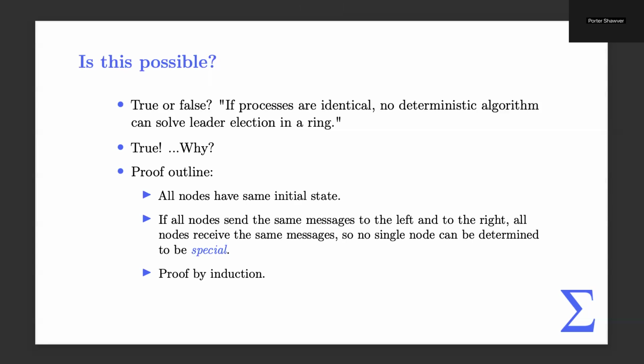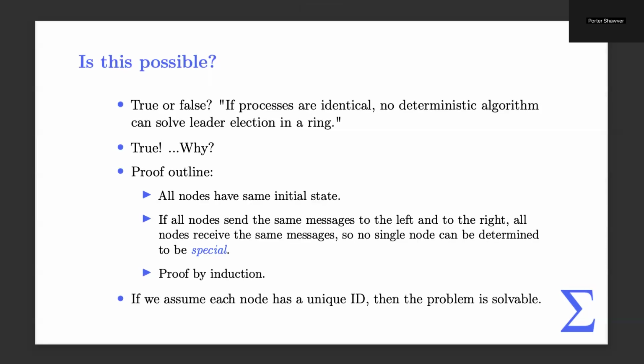So this is kind of a theoretical thing. You're not really going to have computers that are exactly different from each other, or all exactly the same, because you could have every node generate a random number, for example. And then they would have different attributes. So then you could say maybe the highest random number is the leader. But then that's not deterministic. In reality, you can have computers generate random numbers, or at least pseudo-random numbers. So this question is more theoretical, but I think it's still interesting to think about.